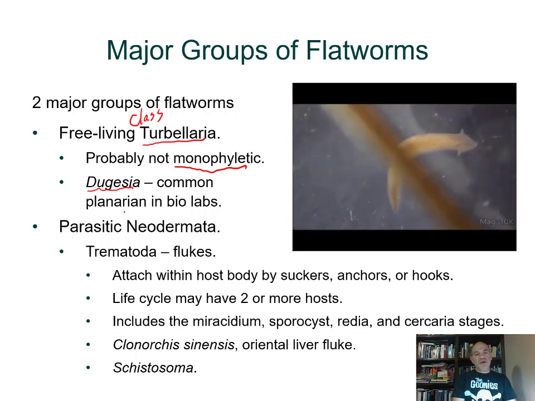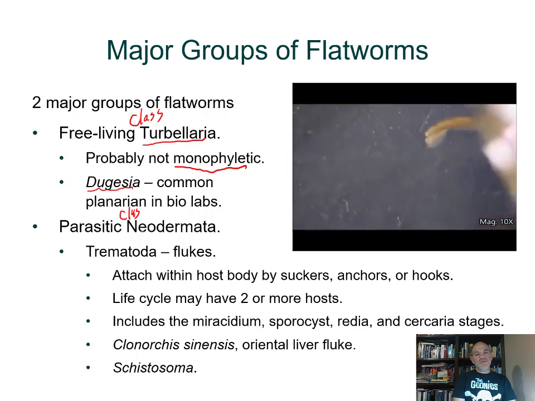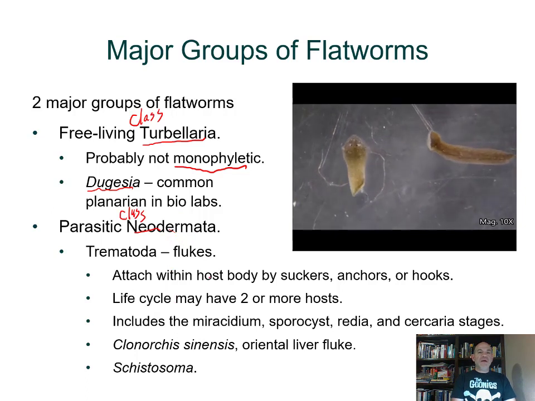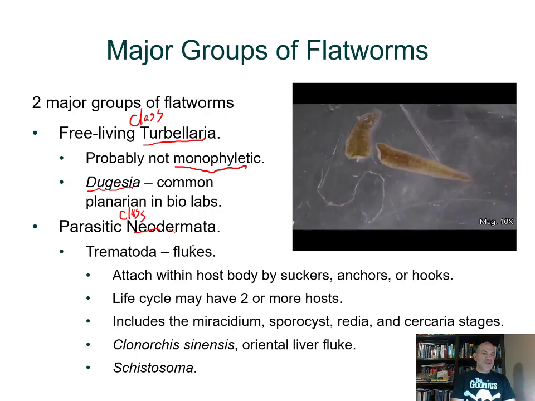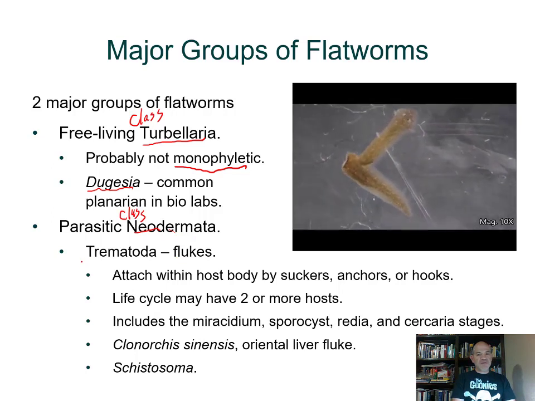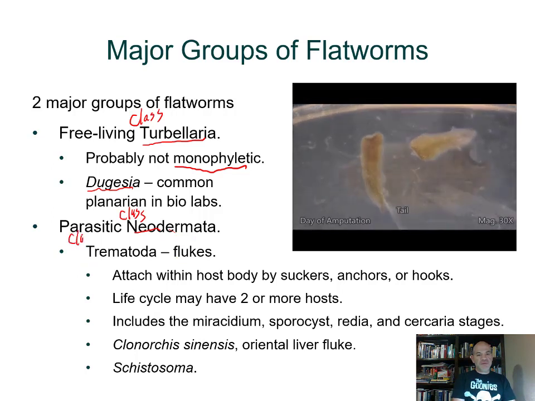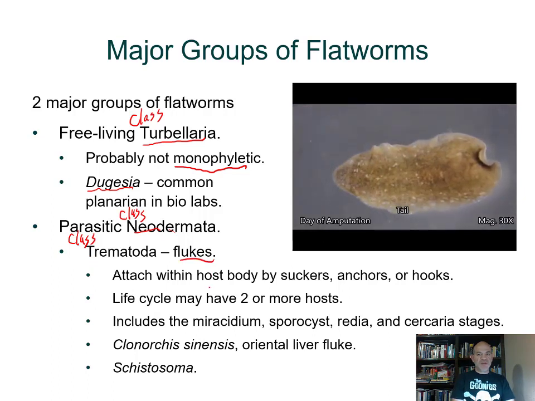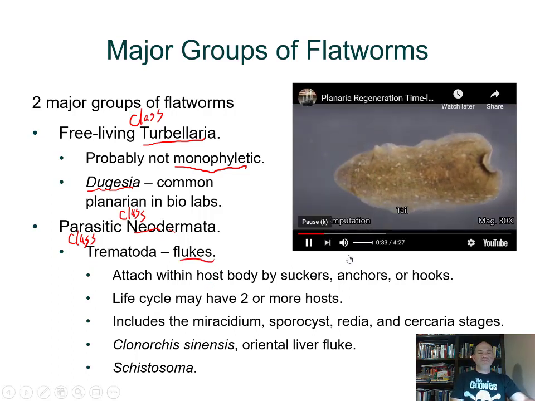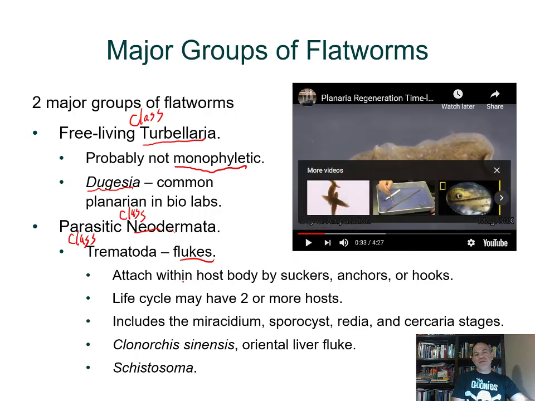And then there's another group, the class Neodermata, which means new skinned animals, sort of. And some of the more traditional schemes just actually had these as separate. So it was a class Trematoda. They're still called trematodes, and these are the flukes. These are all parasitic. And it seems that they now put them together in this larger group, Neodermata, and then trematodes are a separate branch of that. These are the flukes, so these are all parasitic. And the other group is the tapeworm group. Both are parasites. So all members of the Neodermata are parasites.